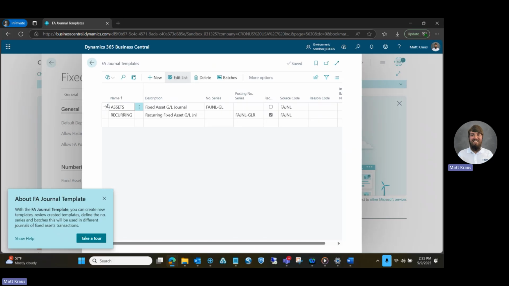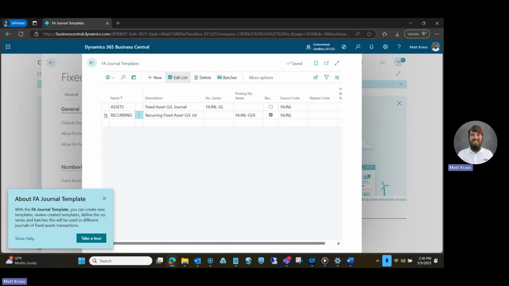For these examples, we have two fixed asset journal templates here. We have a standard fixed asset journal template, just called assets, for the fixed asset general journal or general ledger journal. And we also have a recurring journal template. This is specifically made for recurring fixed asset entries, say a depreciation calculation for an asset that is being calculated by a fixed rate over a certain amount of time.